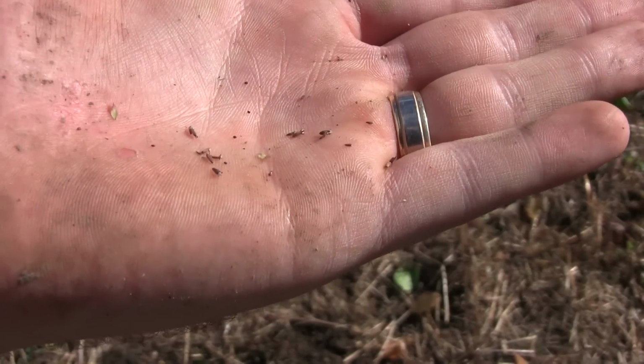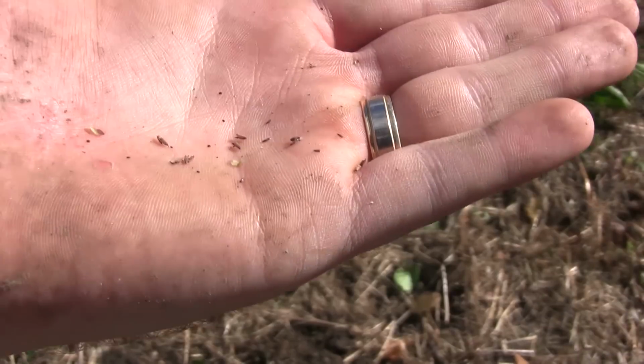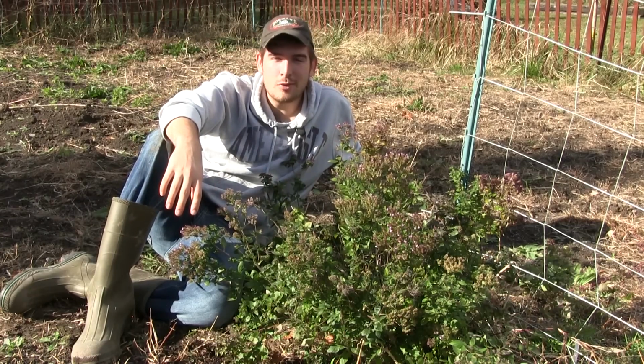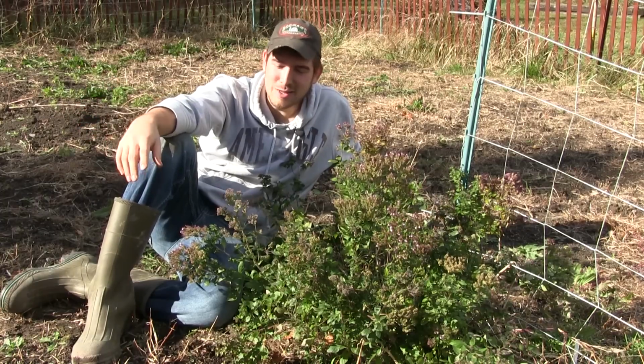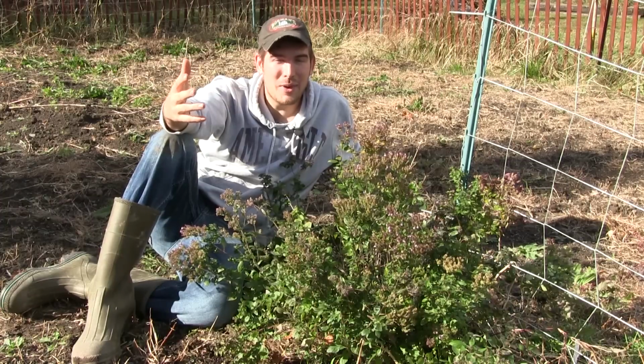But this method will get you seeds, and it will get them for free. So it's effective and it's very quick and simple. So there you go. There is a very simple tutorial on how to save oregano seeds. Hopefully you all enjoyed, and I'm not lying when I say it's simple. Hopefully I didn't overcomplicate it, and hopefully all of you will go out and save oregano seed.